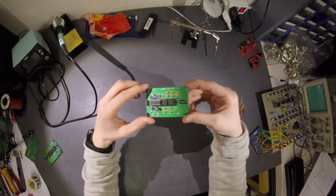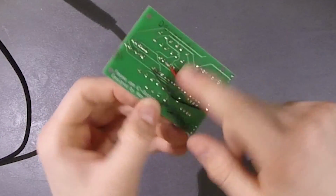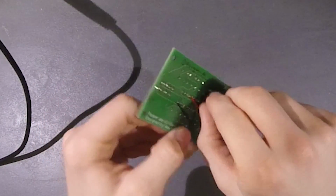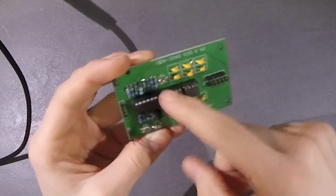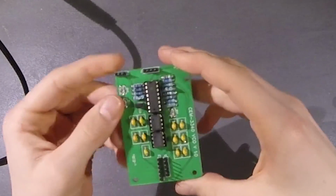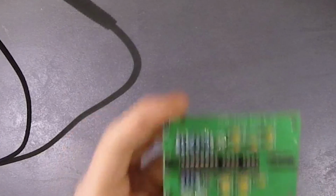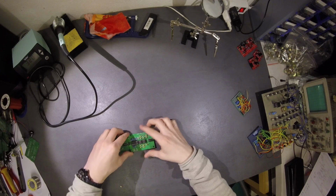So let's do it. I built one here, and when I tested it, it turned out the second op amp didn't have power, so I had to add that later. I did this on the second one also. Here you can see I took the op amps, all in a row, from the first one, and the headers from the second one, because headers are nice, you can unplug and plug it. And the capacitors. Here's my second one. It's missing one capacitor and the regulator. I have it right here, but I haven't had time to do it.